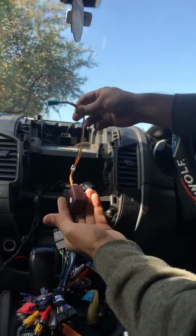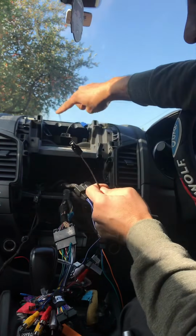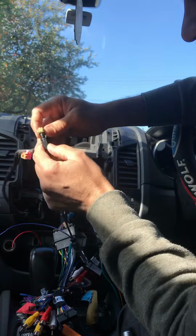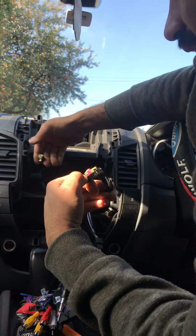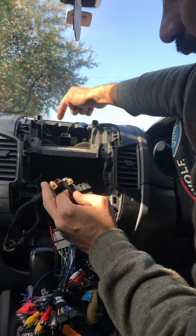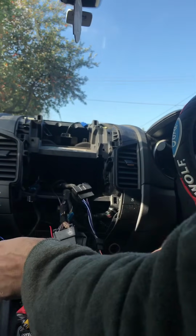Then you've got this little brown box which goes at the back of the unit again. That's your radio antenna, which I suggest you connect to the top connectors. See, there's this one that comes from the top. There is a pink one and a black one, and just connect it to the black one. You might think that this one here might be the radio. Yes, you plug it in here, it will work, but it doesn't have a very strong radio signal. So do not plug it into this little one in the back of the unit. Connect it to the one at the back of the screen, the black one. And don't worry about the power antenna, because the Ranger doesn't have a power antenna, so you don't need to connect your power.